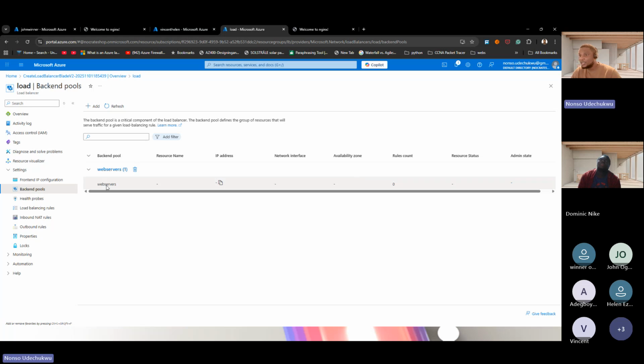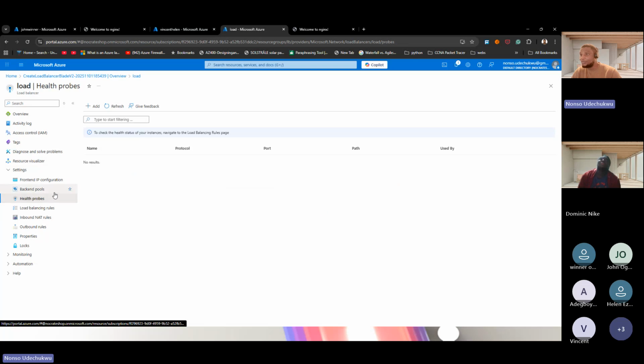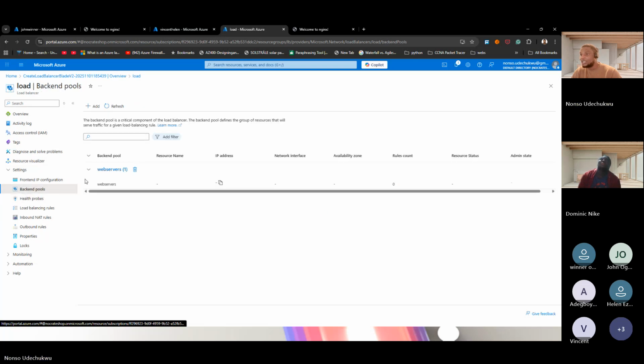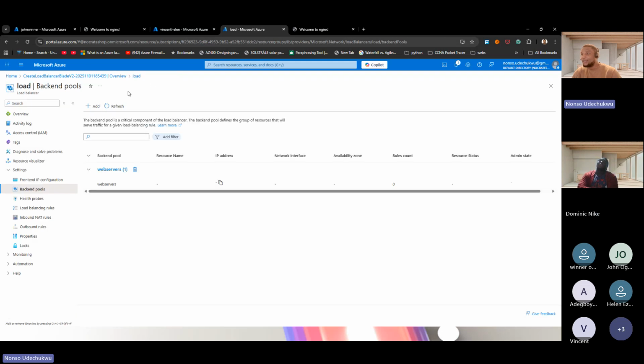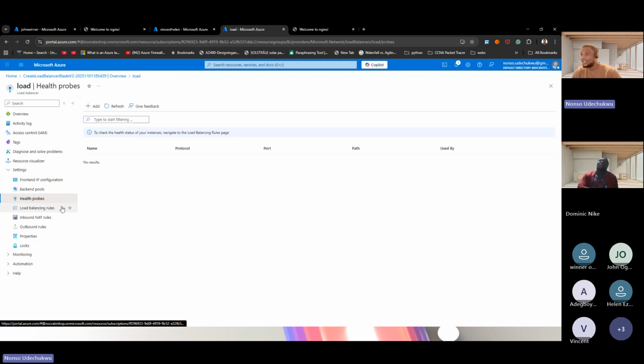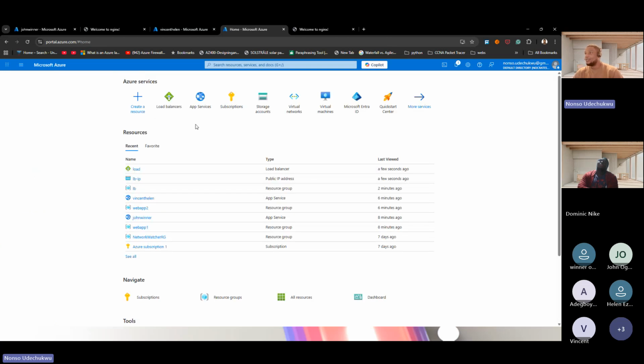I'm missing something, and I know what I'm missing. What I'm trying to do is make the endpoints be app services instead of VMs. But I don't have any VNet deployed, so that's why it's doing this. So sorry, scratch that. Let me take it back. I'm going to create VMs inside this.